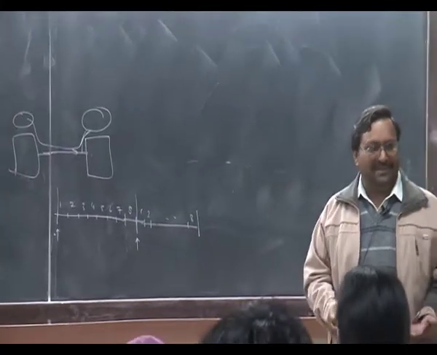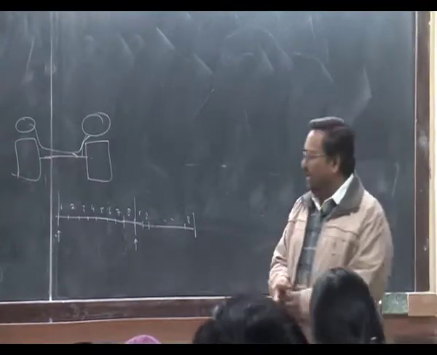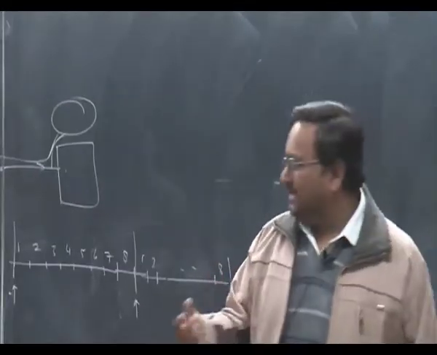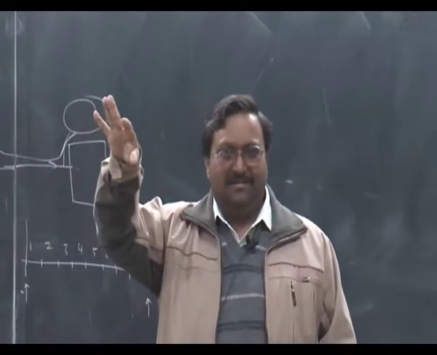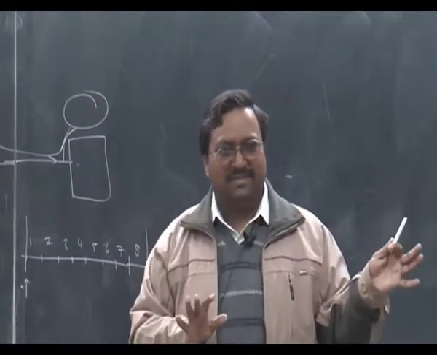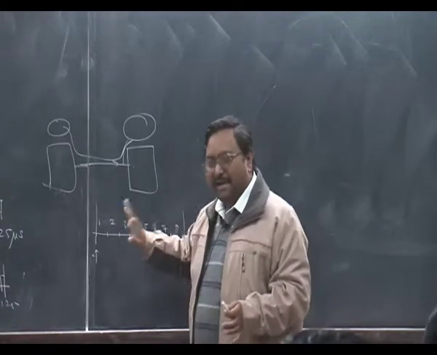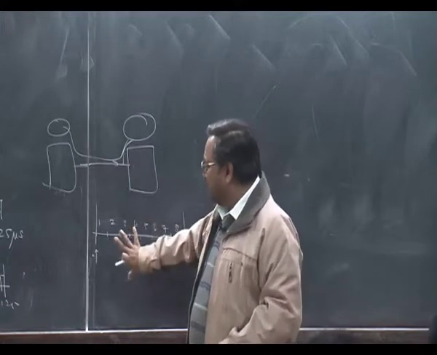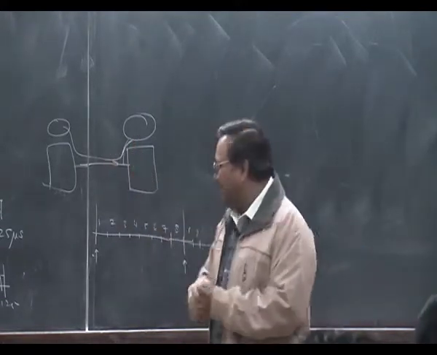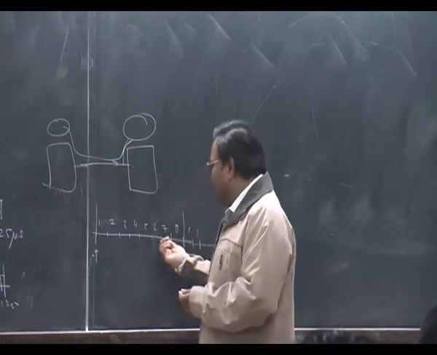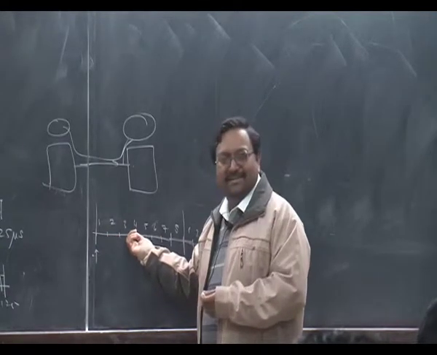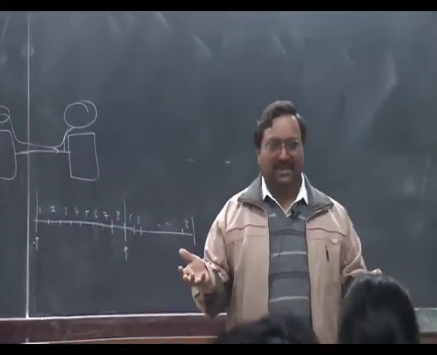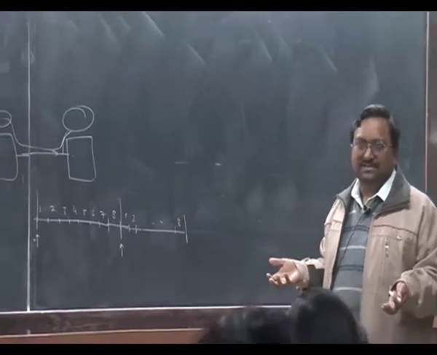And how will the switching happen? The location of a slot inside the frame itself identifies the source as well as the destination. So this corresponds to some source 1, which depends on the interconnection of the previous switch. This also identifies which output port it is going to go to. If this box can somehow swap these positions, read this octet and put it here, read this octet and put it here, swapping or moving can be done. I will be able to achieve switching, and that is what the time switch actually does.